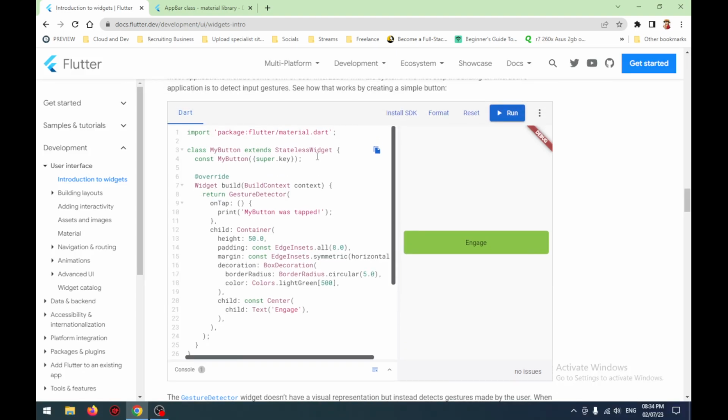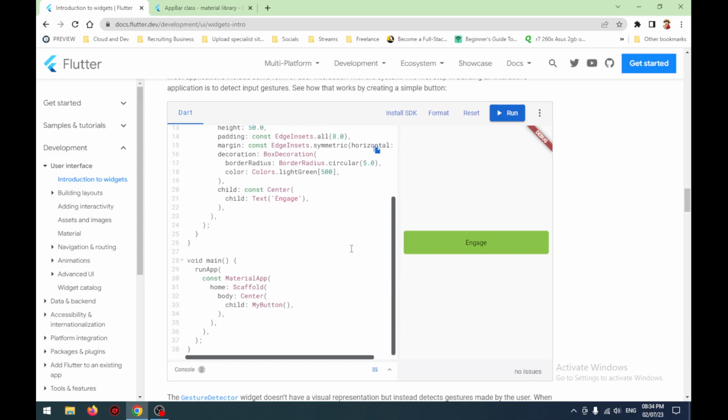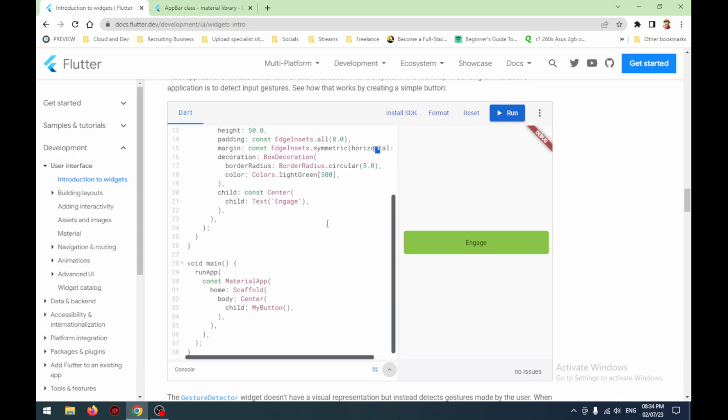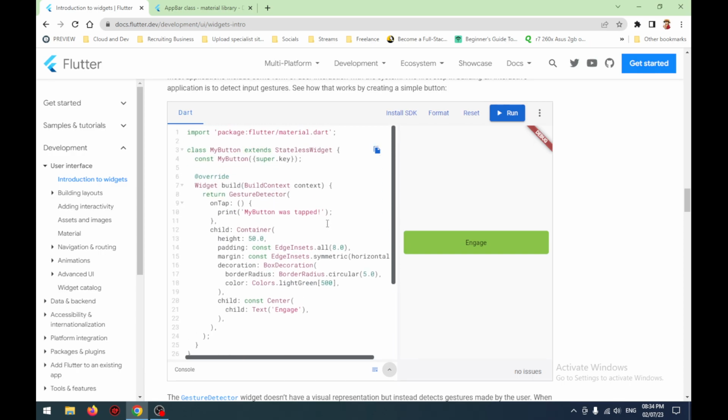Class MyButton, StatelessWidget, const MyButton, super key, Widget build context, Text, return GestureDetector. What's a gesture detector? onTap, my button was tapped. Where? Oh, it's in the console. Okay. Child Container height 50, const EdgeInsets.all(8).